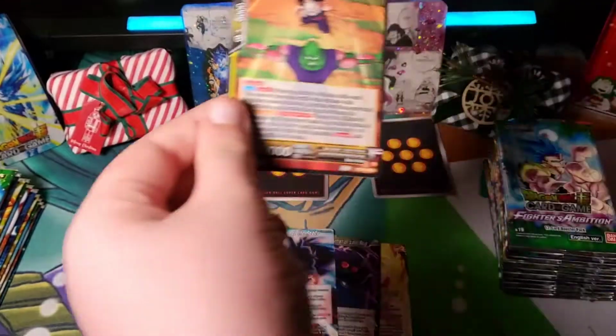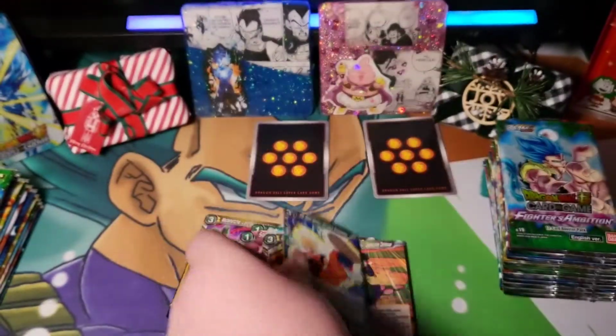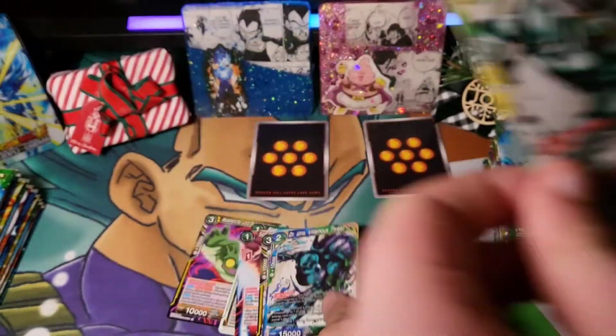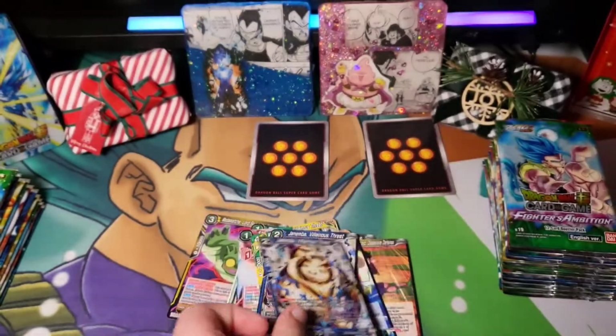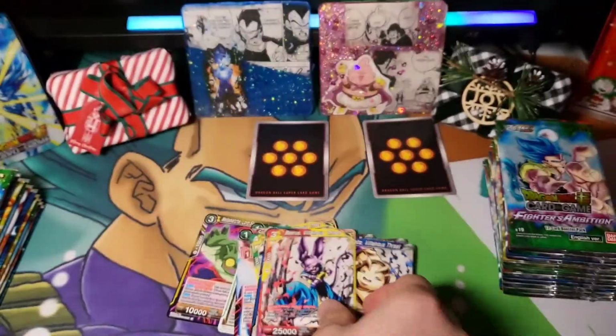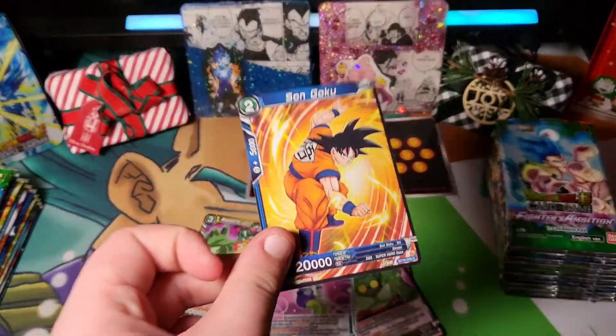Look at that Gohan, bro. I have him, and all the Piccolo love. Who's playing that villainous stuff? Me. You are? Oh, yeah, you are, aren't you? You did put that Joker together. Magenta. Well, did we just get the same card? We just got the same card. I think the packs are speaking to us.